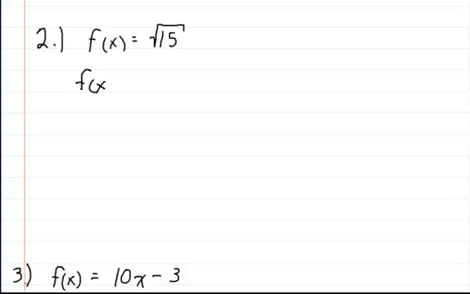So I'm taking the derivative of f of x, which is equal to the square root of 15. Now I'm going to rewrite this, to make it easier for me. So that's exactly the same thing. One half is the same thing as the square root. So now I'm taking the derivative of this.